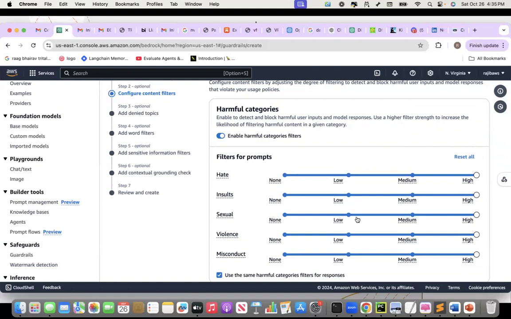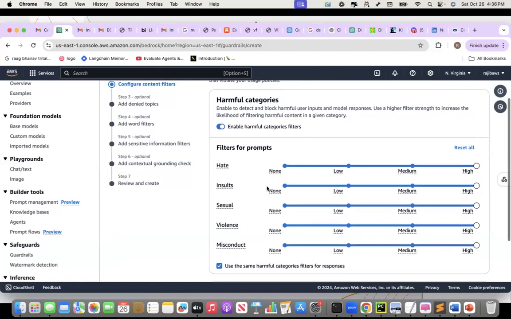Underneath, because this is a managed service, AWS probably will not share how they are doing it. It may be a classification model that is classifying the probability of a response being a hit. And this low, medium, high is, I think, based on the probability or the confidence score of the model.